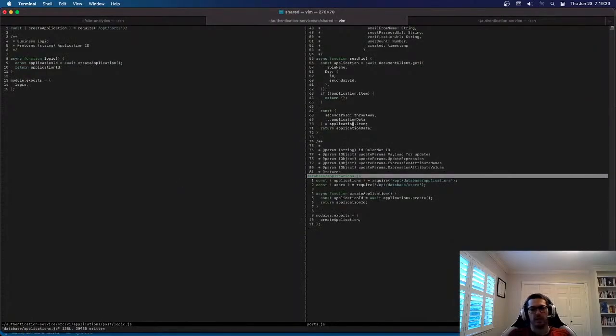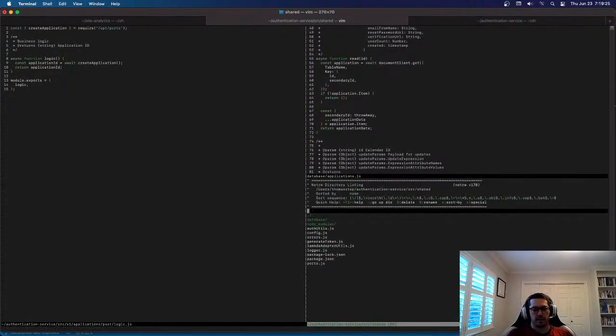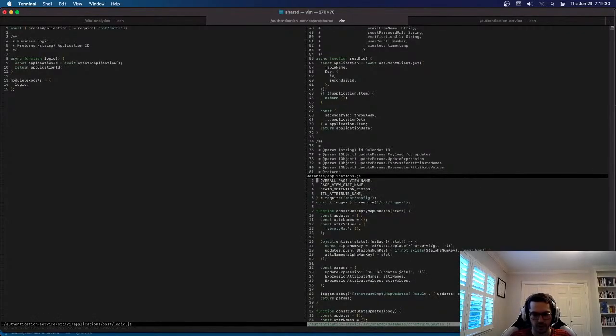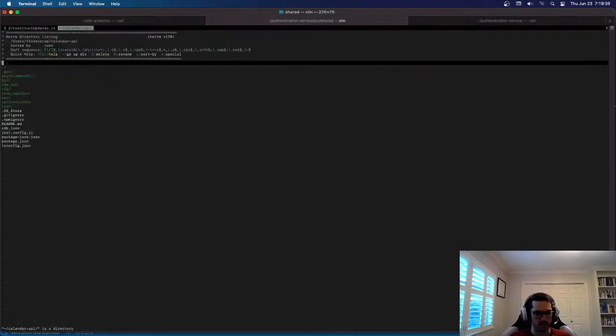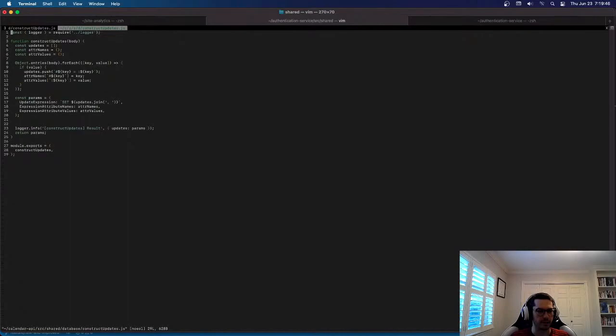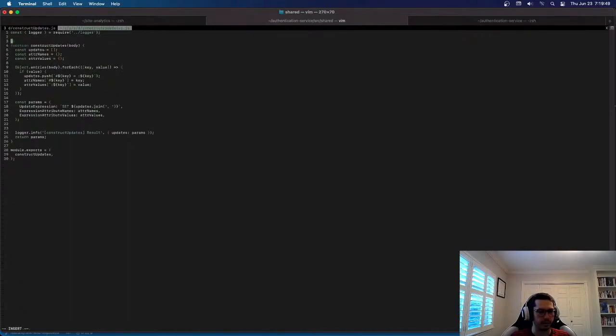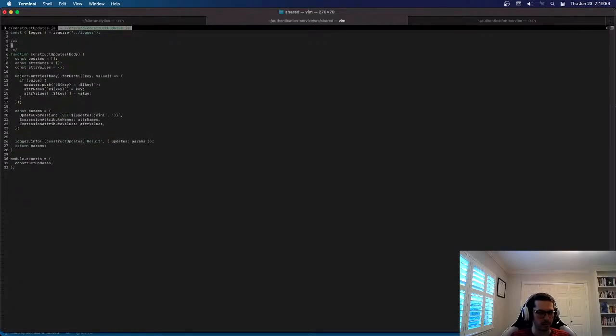So let's see. The way that this one's update construct updates is probably not as functional as another one that I have. I think it's in the calendar API. Yeah, so this one, I believe, is it that or is it, I think it's that.